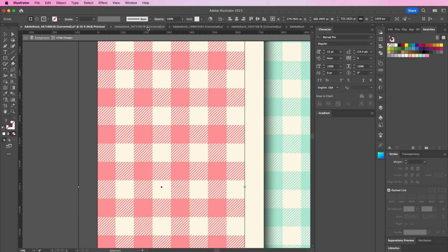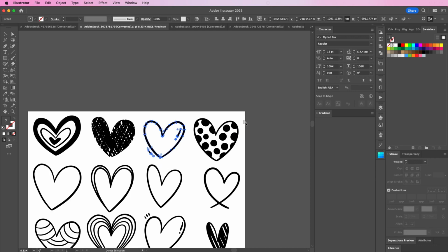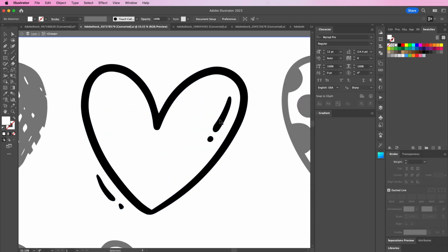Now jump back on over to Illustrator, and I'm going to select this heart here, but before I copy and paste it on over to Photoshop, I'm going to fill it with the color black.